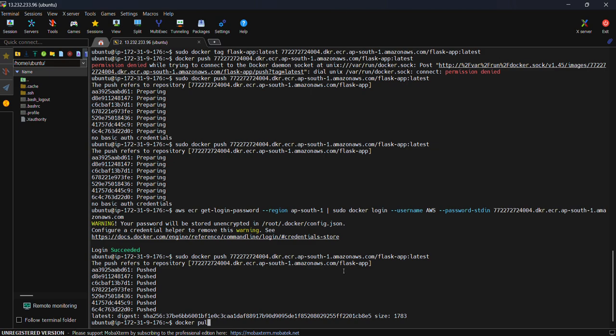Docker pull. So I'll copy my account ID. dkr dot ecr dot ap-south-1 dot amazonaws.com, flask app, latest.